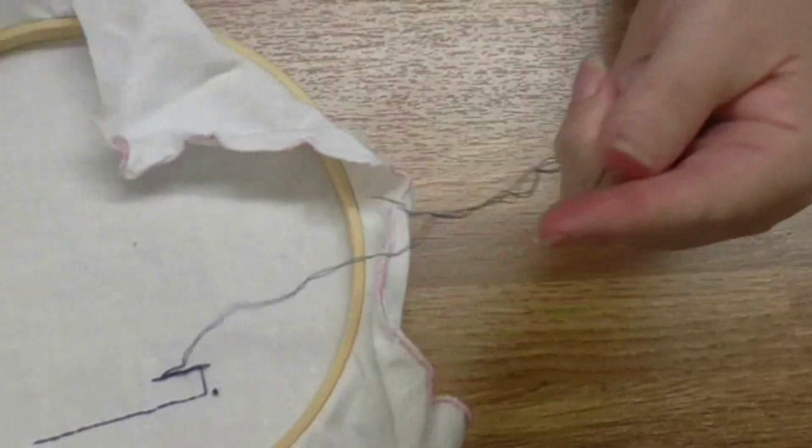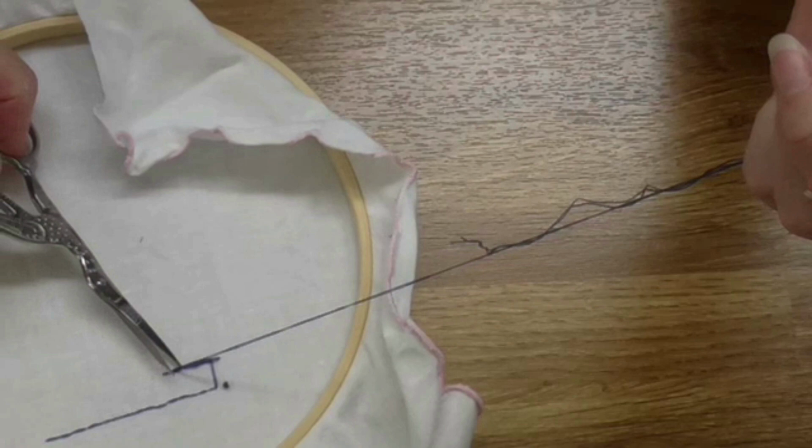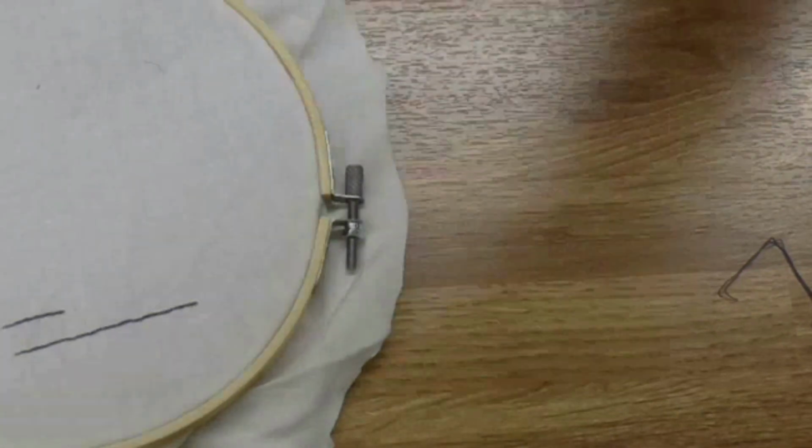So the next thing we're going to do is lace our running stitch. I'm just going to cut this off, and I'm going to get a different colour thread just so that you can see it.